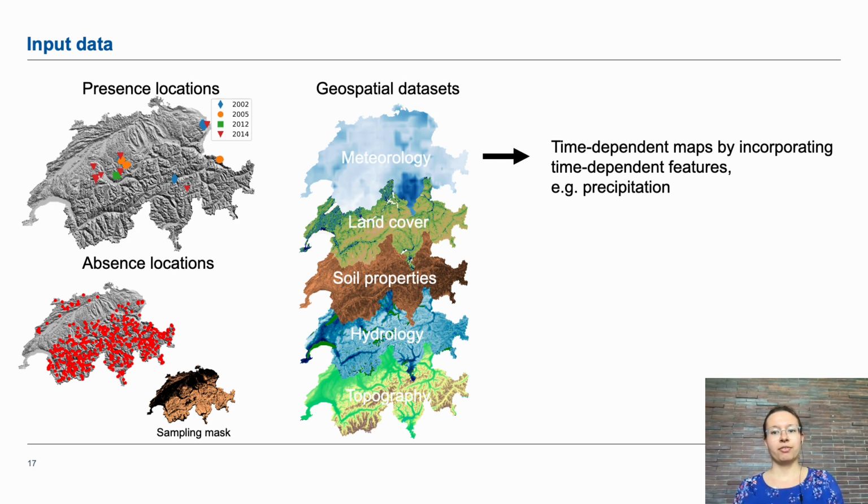A well-suited parameter to achieve this would be precipitation due to its triggering nature, but also due to the increased availability of prediction and nowcasting products in recent years. So far, we've integrated precipitation as a time-independent parameter, which is the maximum precipitation at each location recorded in the period between 2000 and 2020. This is also a feature not subject to rapid change, and this is what we wanted to change in the next step.